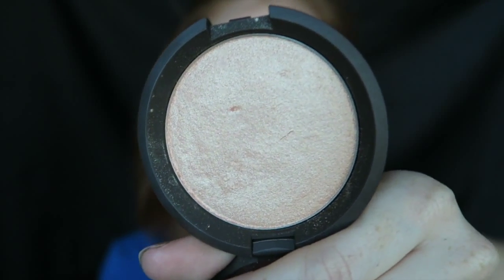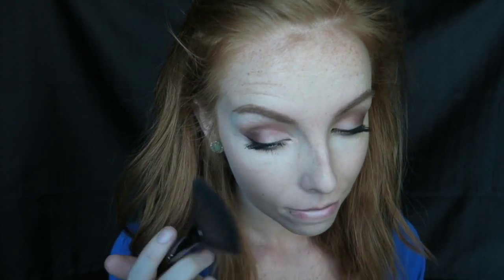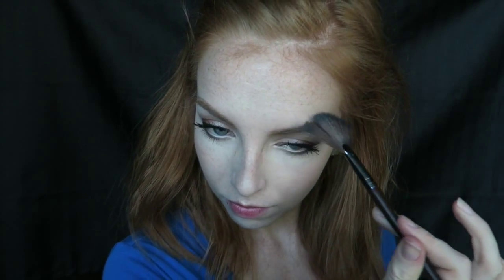I took a little bit more bronzer and blended that in with a big fan brush so it's nice and blended all over. Then I'm using Champagne Pop as my highlight, going in with a smaller fan brush on just the top of the cheekbones. I'm taking just a tiny bit on my nose and blending that out, then putting a little on the inner corners of my eyes to highlight and brighten them, and above and under my eyebrow arch so it looks nice and lifted.